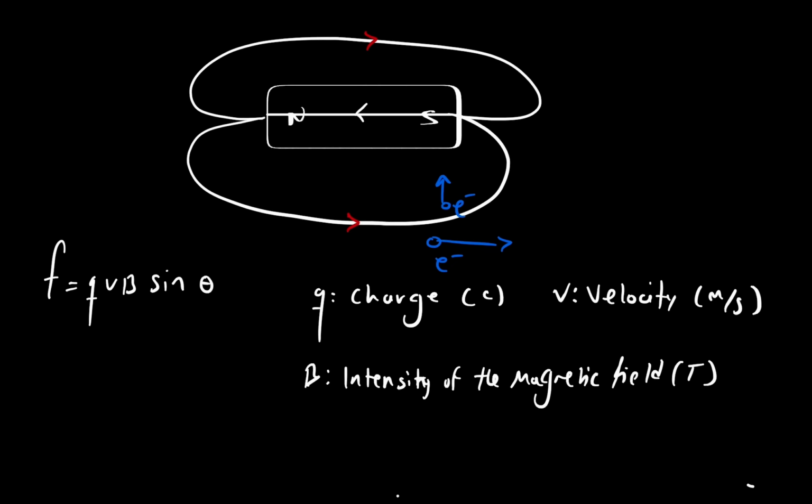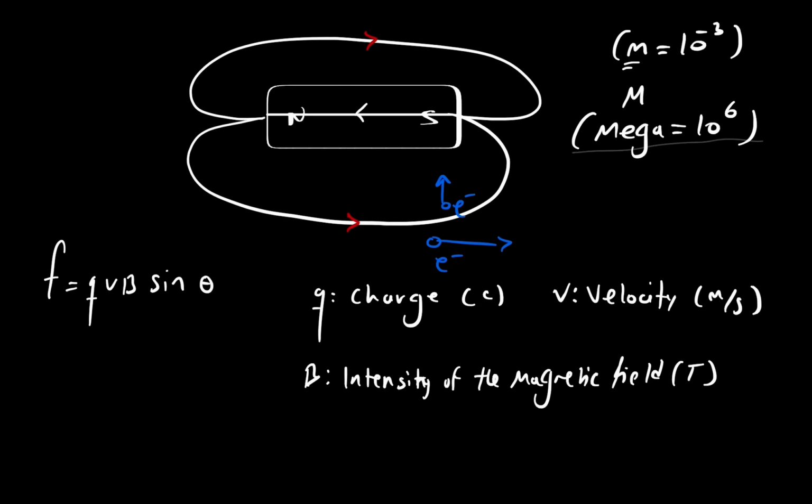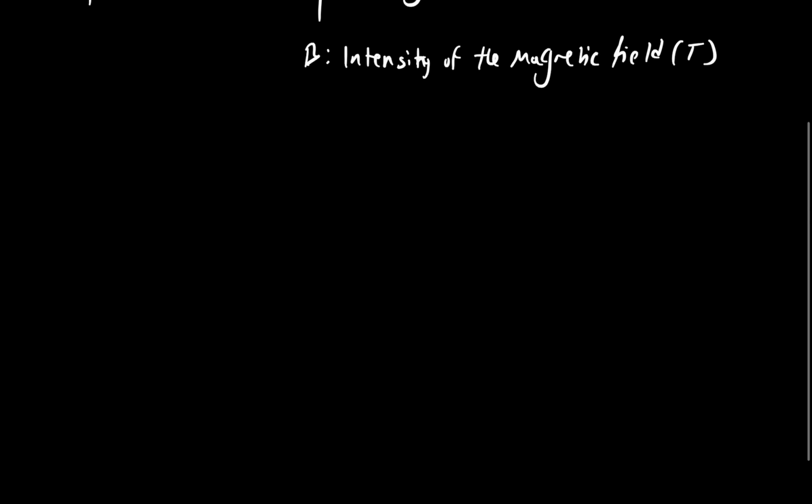Now, the intensity of the magnetic field is measured in the unit tesla, and you might see the units of megatesla quite often, because we usually use mega or giga in proportion to what the tesla itself is. So it's worth noting that mega stands for 10 to the power of 6, shown with a capital M, not to be confused with milli, which is 10 to the power of -3, which is a lowercase m.